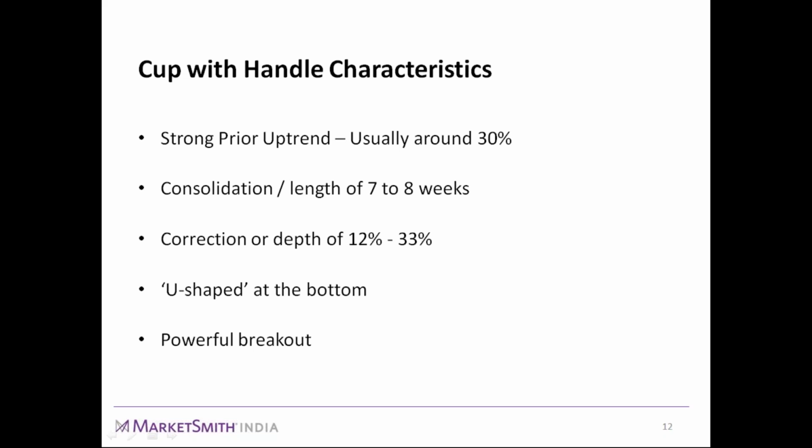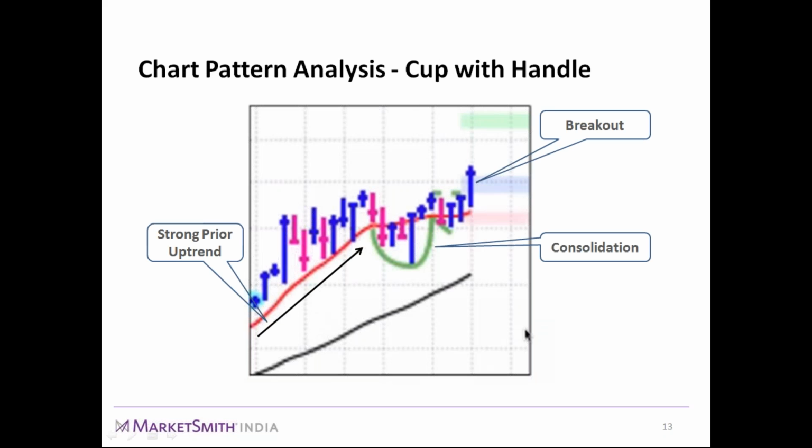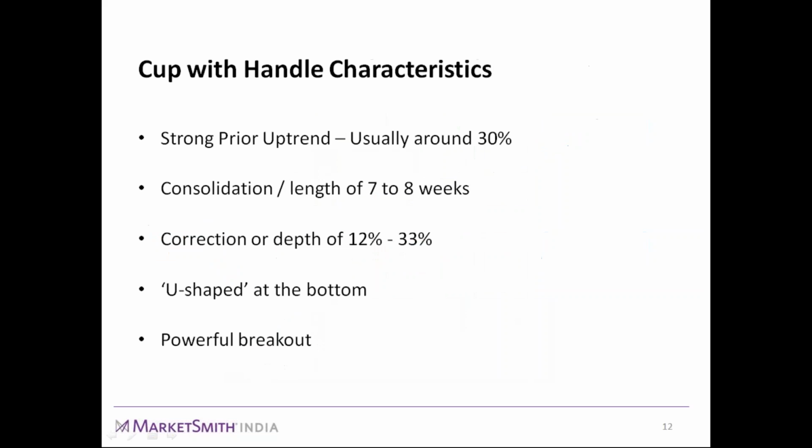One pattern you will see in most of these uptrending stocks is the cup with handle. This would be one example of a cup with handle. As you can see, with the line marked in dark green, it's forming a cup here. After that, the stock trends down, forming a handle of the cup. We will see what characteristics you need to see for this cup and handle pattern to be ideal or more reliable.